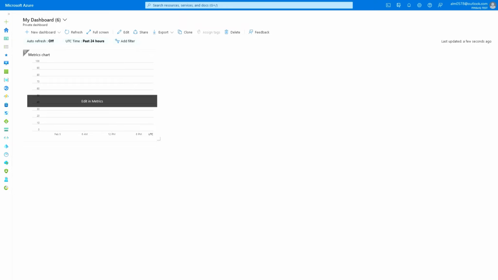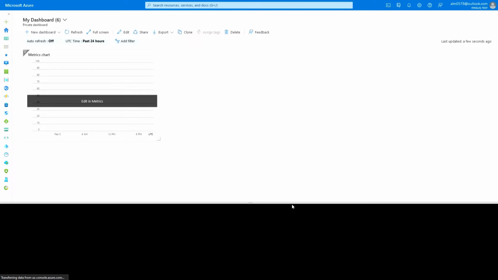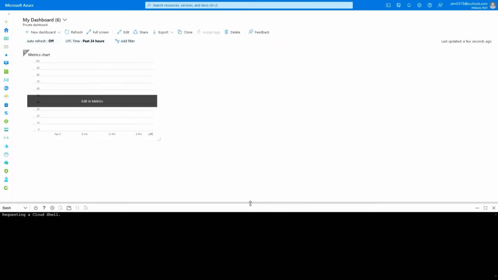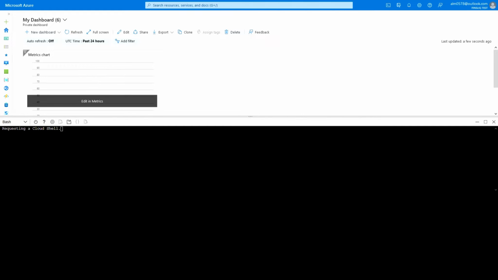In this demo, we are going to go ahead and create our Azure Container Instance. To complete this module demo, we're going to have to go to our Cloud Shell. I'm going to expand this a little bit. And first and foremost, we are going to create our resource group.